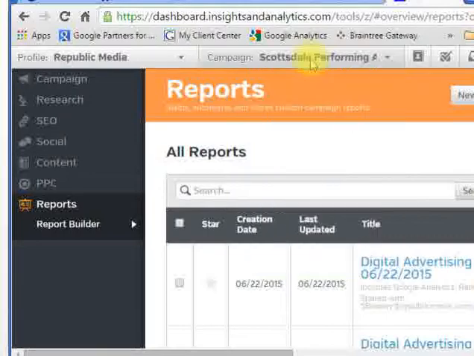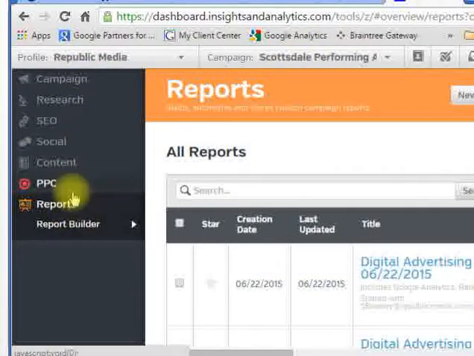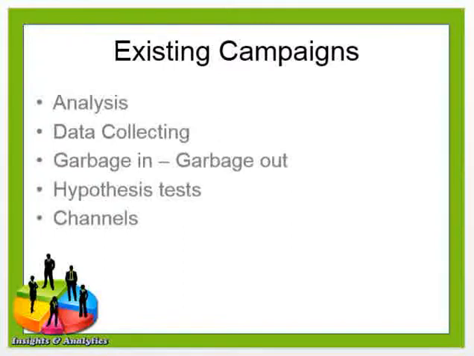These are going to be your accounts. And from there, then you'll be able to start building these tools out and start figuring out where the optimizations are coming from or where they're not coming from and such. And so that's the existing campaigns.